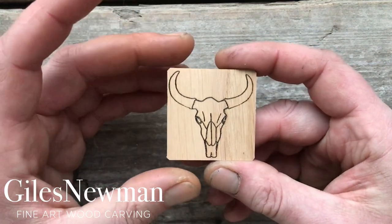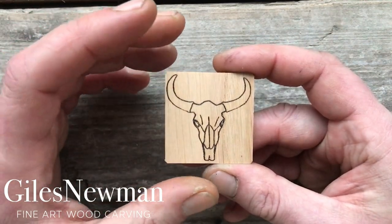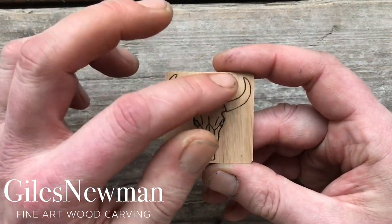Also at this stage, before you start removing material, it's worth taking a quick photograph of the kit with all the lines on. You've got something to refer back to a bit later, and you can add in details as needed. So remove the wood from between the horns first.